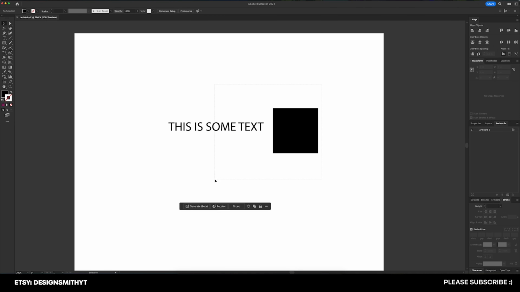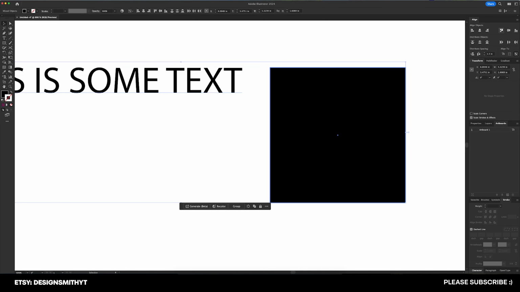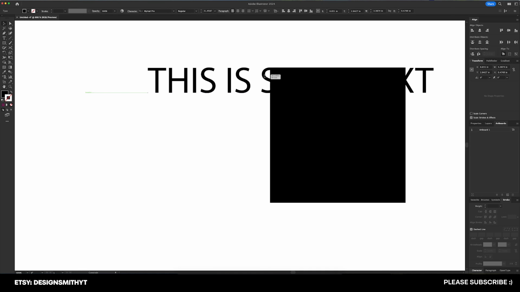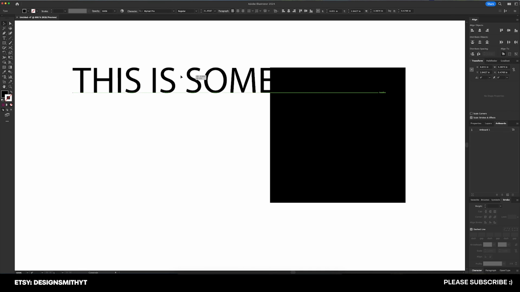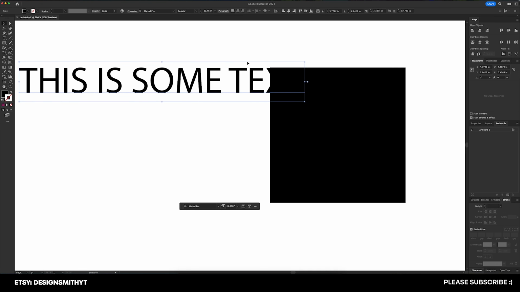Okay, and the last thing I want to show you is aligning to the text box versus the glyph area. So let's select both of these, and let's go over here to Align to Glyph Bounds. And if you have point text and area text both selected, and you make this box your key object, let's align to this right here. And if you move this over here, you'll see that the uppermost part of the text, which is right there where that S is, it's aligning to that instead of the text box itself where these bounds are.